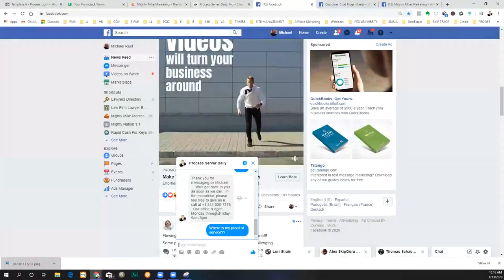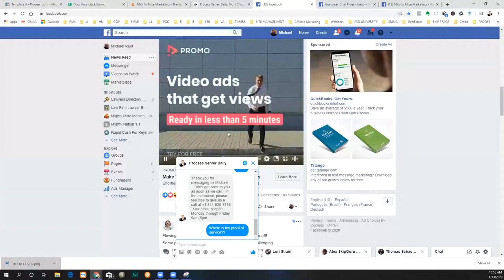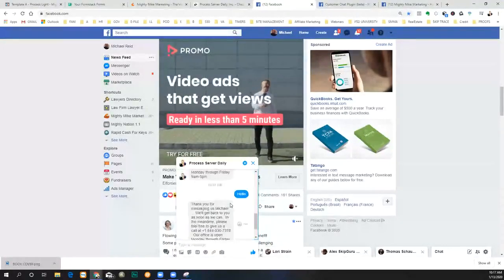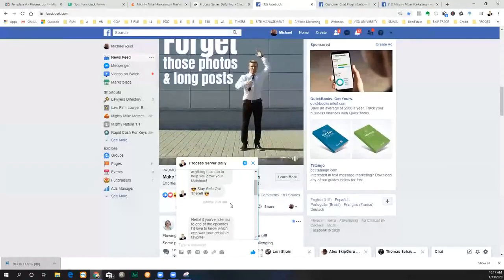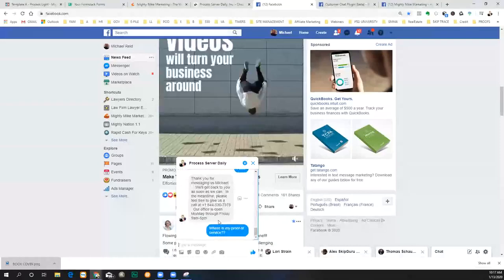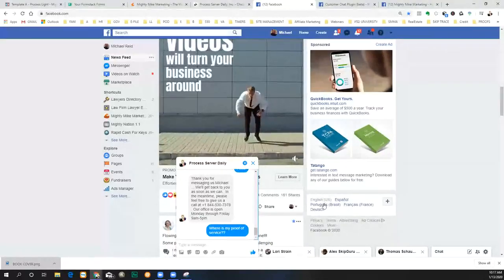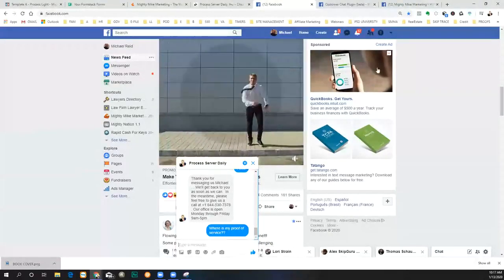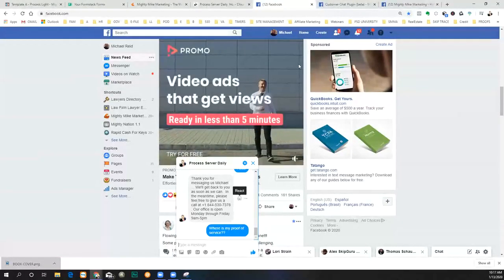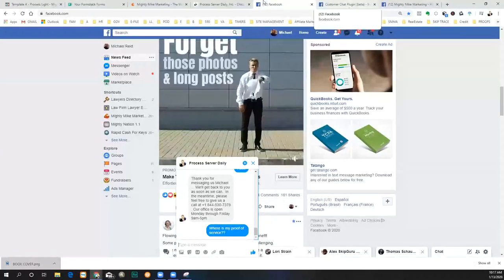So if you are using chatbots, we'll get into that in a different video. But if you are using chatbots, you know that is a wonderful thing because it allows people to communicate with you through your website, through chat, and then you can send them future messages about different promotions and products you have because they've already messaged you.